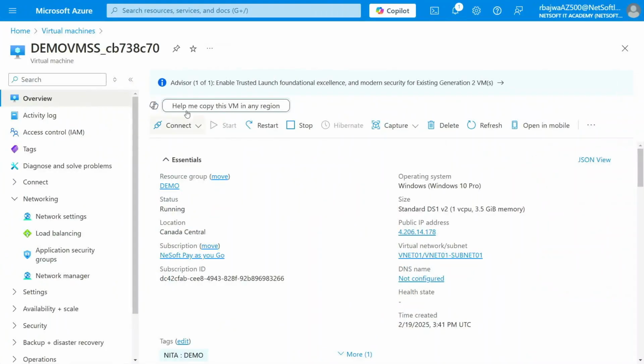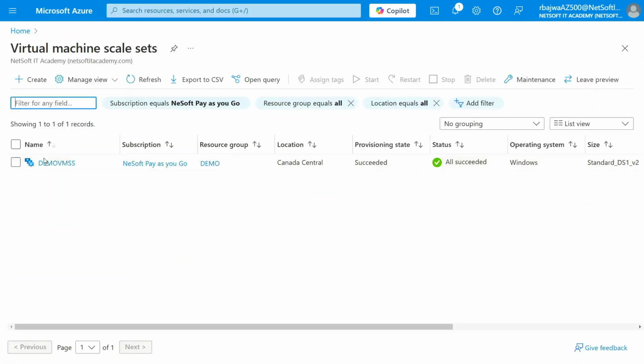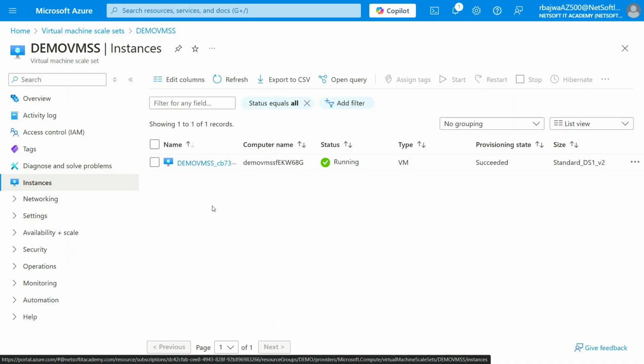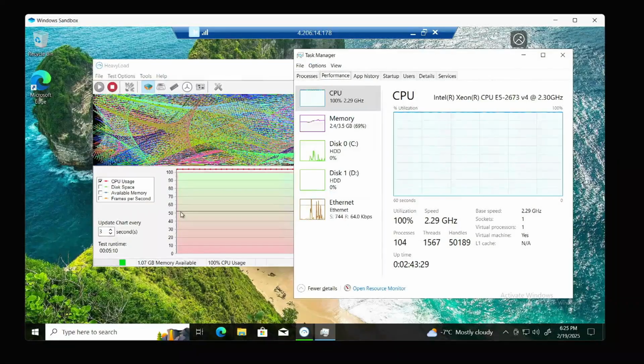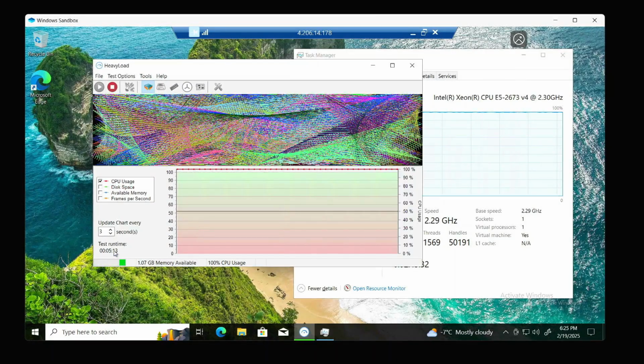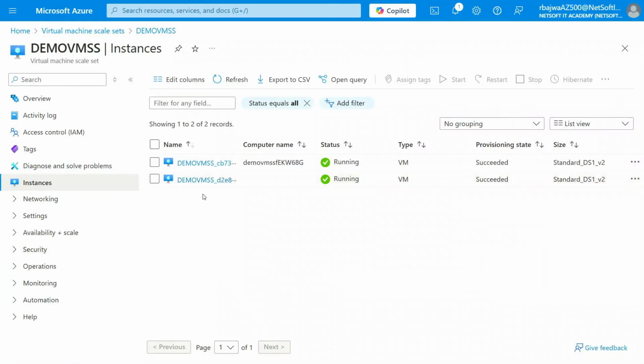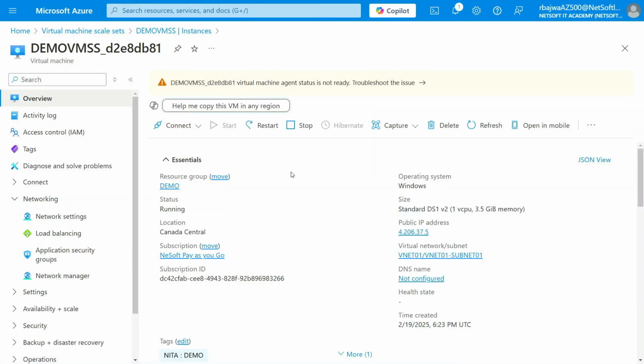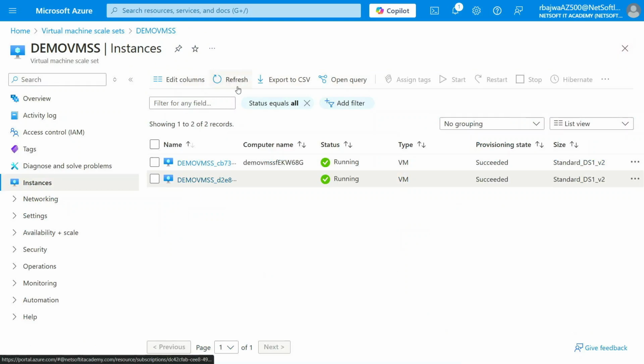So if we go back to Azure, we'll go back to our scale set and go back to instance. We have to wait for the trigger time. Remember, 5 minutes? So we will come back after 5 minutes and see if a new machine is deployed. All right, as you can see, 5 minutes and 13 seconds. It's about time. Let's go back. And here we go. We have another computer. This is just another instance. So this is what scaling is all about.